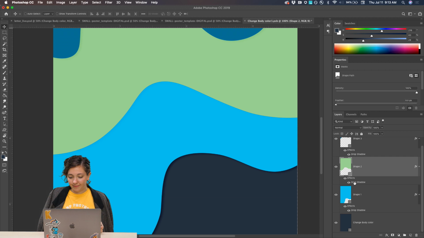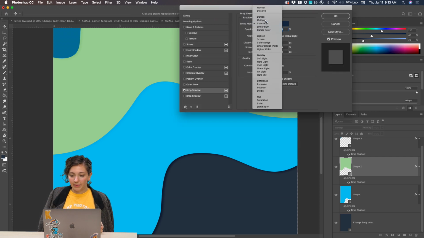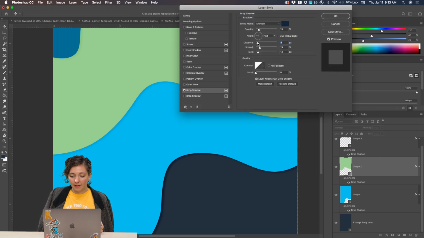There we go. Multiply. There we go. Decrease the size a bit. Spread. Opacity up. This is where you can really just play and decide how you want this to look. Spread it out a bit, don't want it to be too harsh. Okay, that looks good to me.